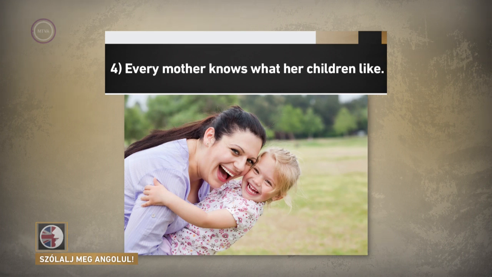Yes. Look towards the end of the sentence. There's something there that we also have to change. Can you see what it is? Yes, there it is, hiding towards the end of the sentence. It's a personal pronoun. There, her. It's the possessive personal pronoun. The original sentence was, every mother knows what her children like. But now, if we change the sentence so that it's now talking about all mothers, then we can't use the singular possessive pronoun her when we're using a plural noun, can we? No. So, we have to change the possessive pronoun. And what should we change it to? Well, let's ask Mabel to show us her table.